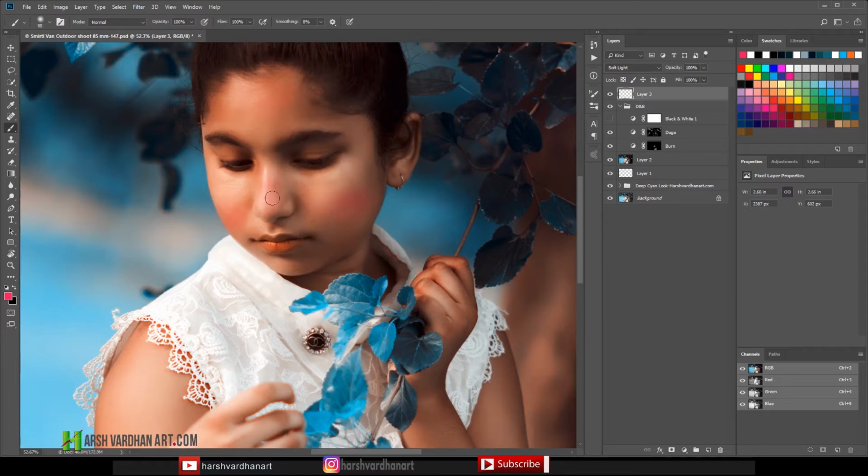Otherwise, just adjust the opacity as you like and paint a little bit on the lips as well to make them pop. And thereafter, if you want, you can lower down its opacity so that it looks natural and mixes with the skin.